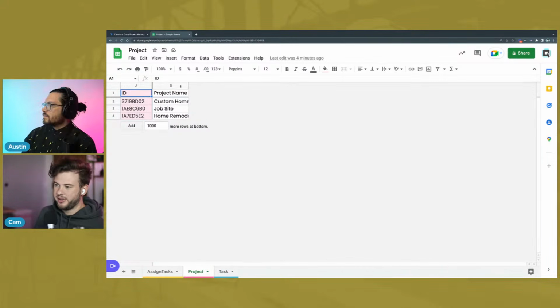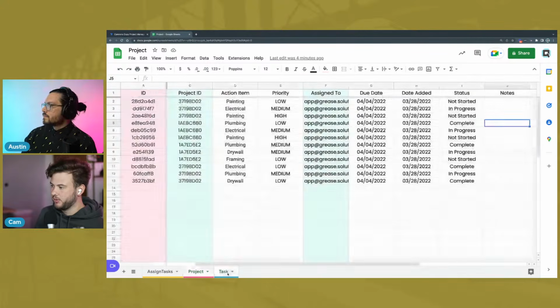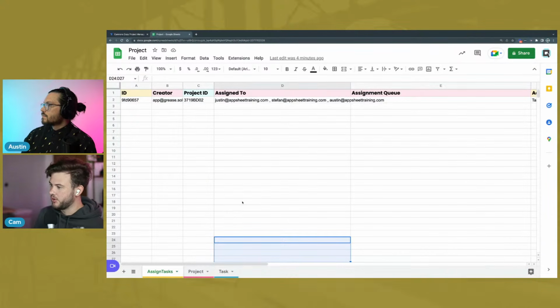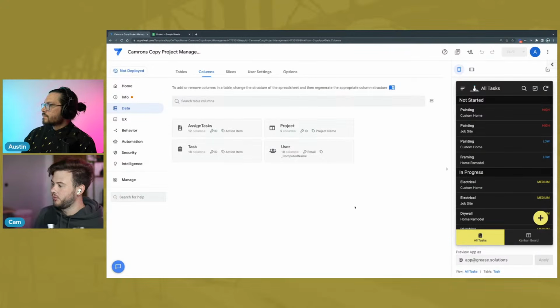But now if we go ahead and show that inside of here, inside a project we just have an ID and a name. Really simple. Inside of tasks, we have an ID and a project ID, which is saying this task belongs to this specific project. And then we have some more information that we want to record. Assigned tasks is pretty simple. Also, I believe this is from our last looping demo and not really being used in what I'm working on today, so for now we'll slightly ignore that.